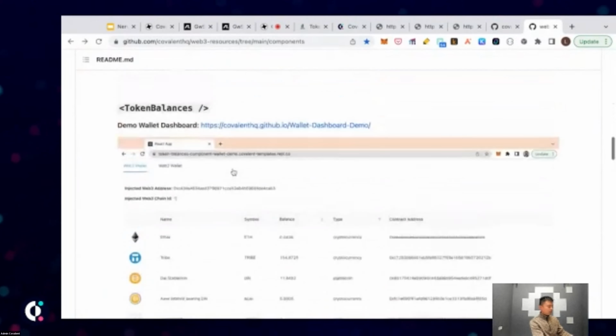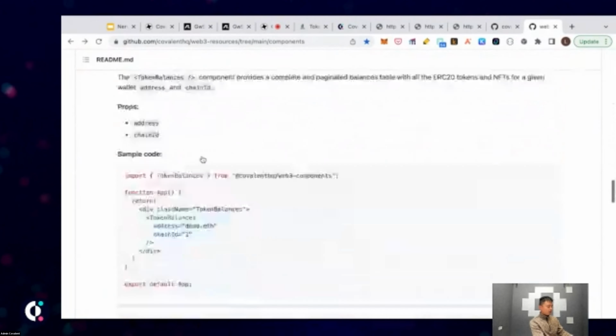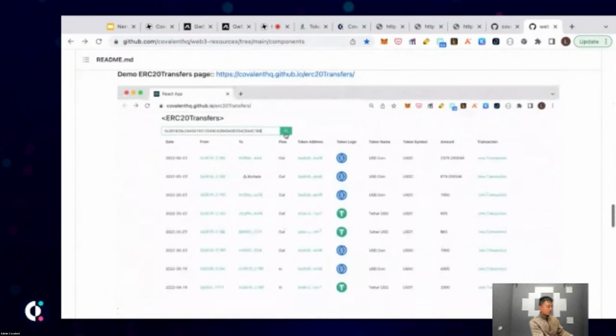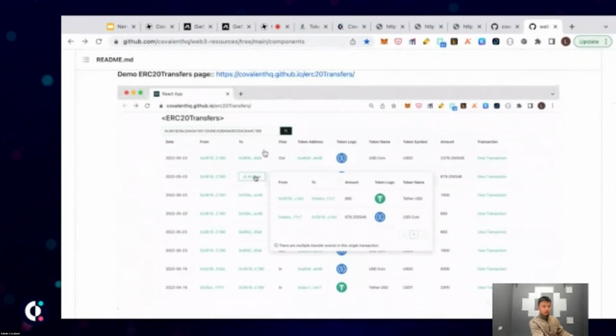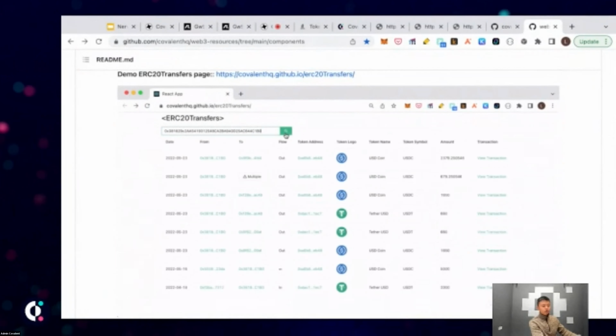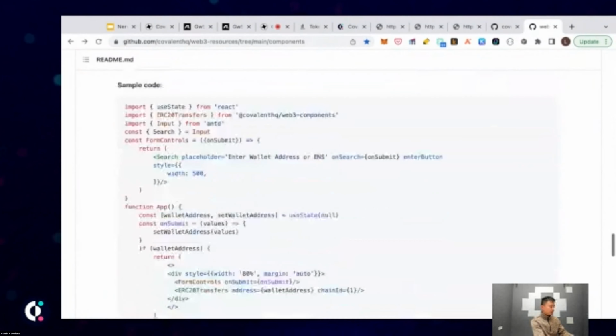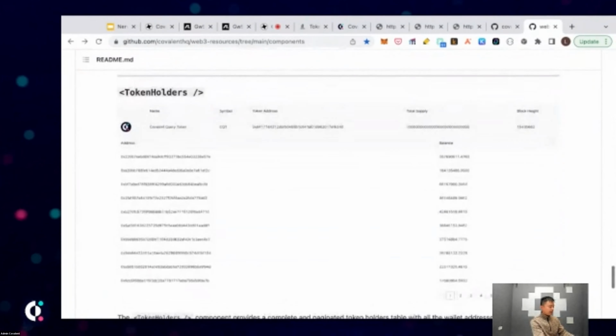So this is all the token balances of a wallet address. This one is all your ERC20 transfers that you can build. All the data is already piped for you. And we've also exported it as a node module for you to quickly import that React component to see how it looks. And token holders.